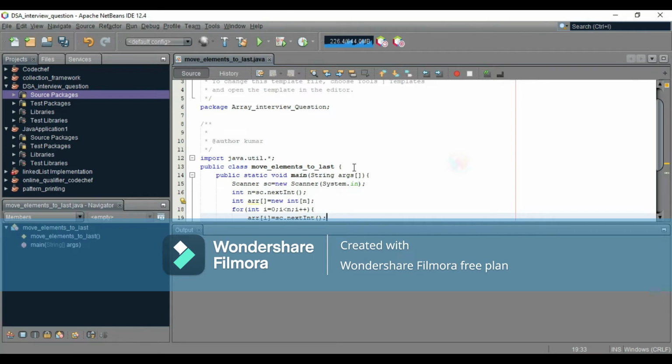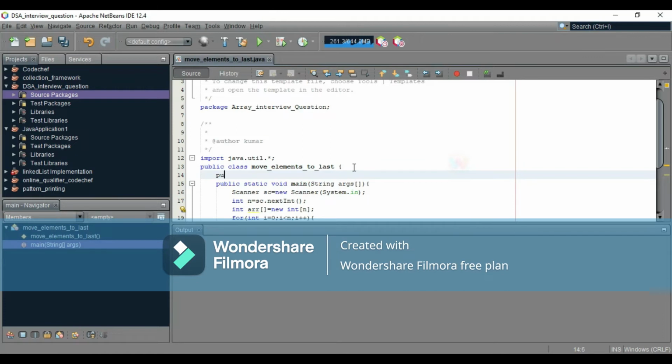and after that we have to make a function as public static void moveElements, and pass the arguments as arr and int n.